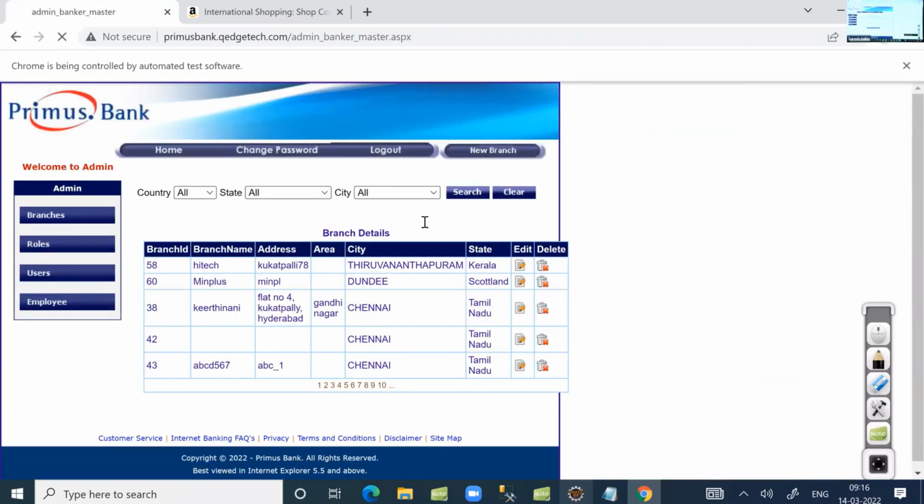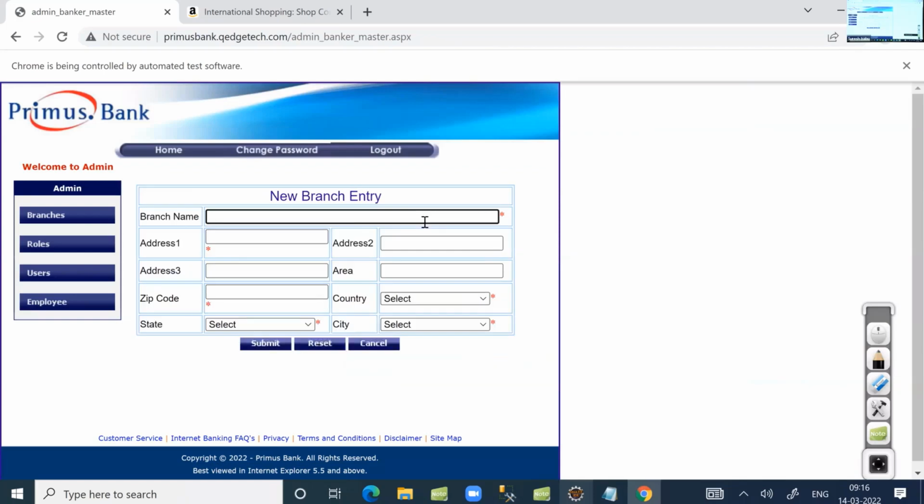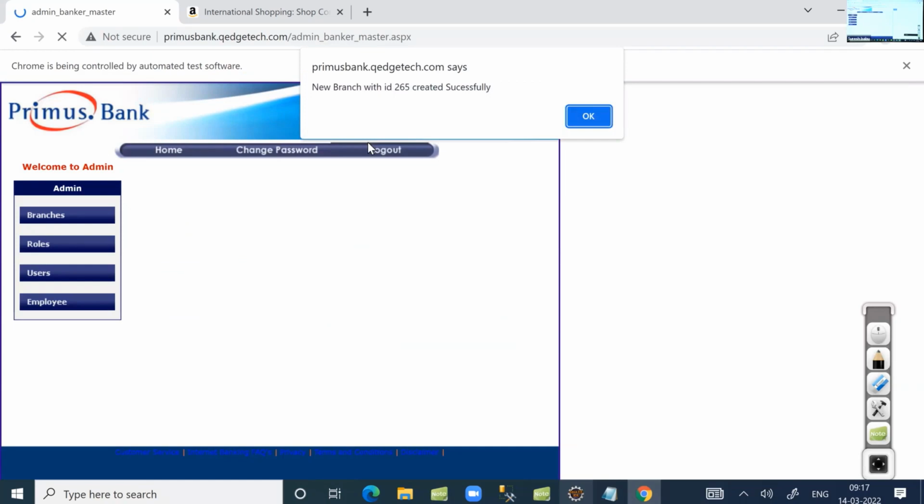I'm creating a new branch. I created a new branch. We received a message, new branch created successfully.